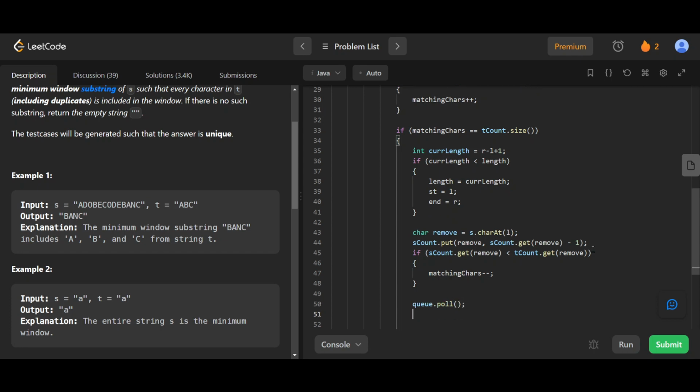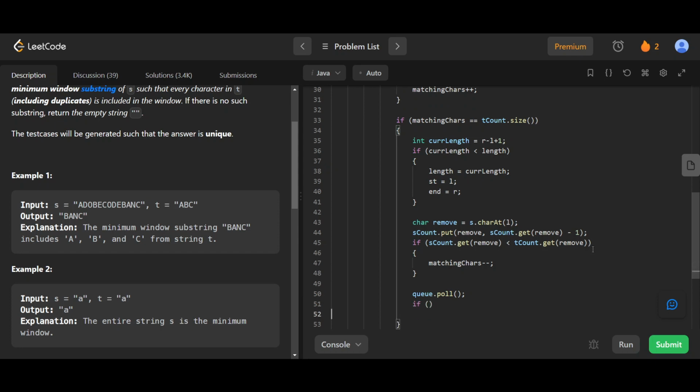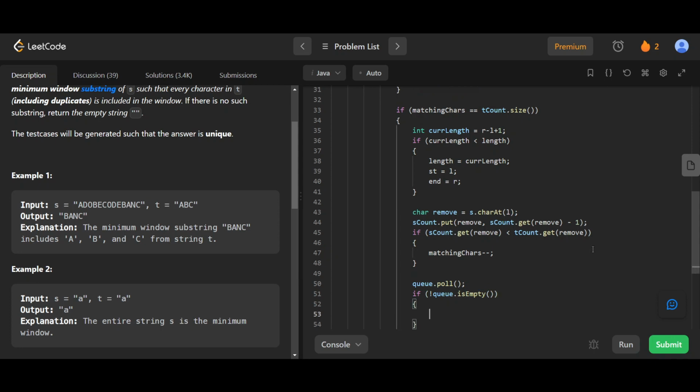And now, could it be possible that your queue is empty if there is no further point? That's a corner case, but okay, still. So to be safe, if the queue is not empty, then you do L equals q dot peek. Fair enough.